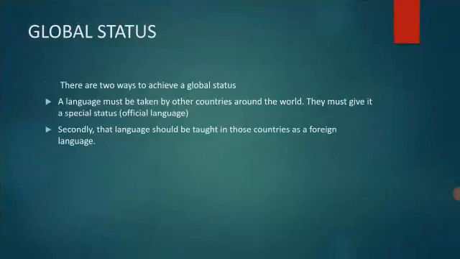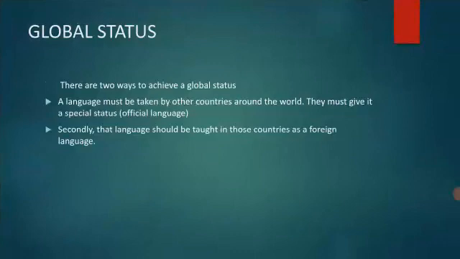If we take this point and explain it through the example of Pakistan, it will be much easier to understand. In Pakistan, English is an official language. We have given the official status to the English language as it is used in our educational sector, in our media, by our law courts, and in our government. So it has a special role and an official status, and in our country we consider it a second language.